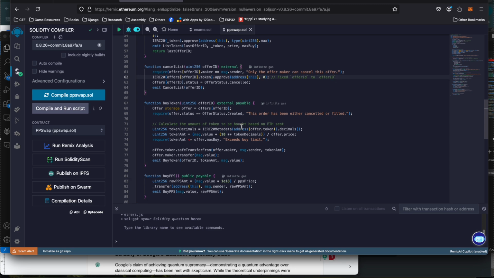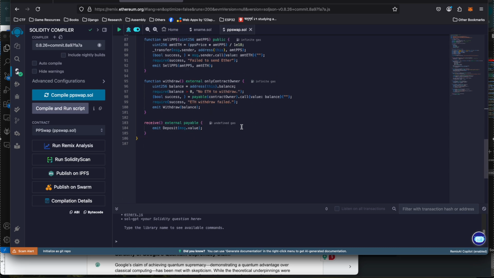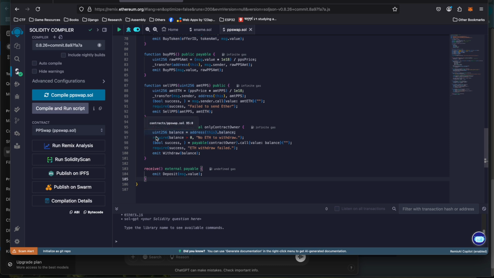I have also added new functions for interaction with the front end: the withdraw function and the receive function, so that the contract can withdraw Ethereum using those functions. This receive function is actually using the deposit function to deposit some Ethereum.